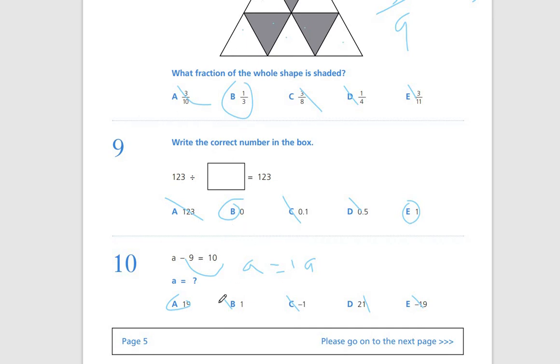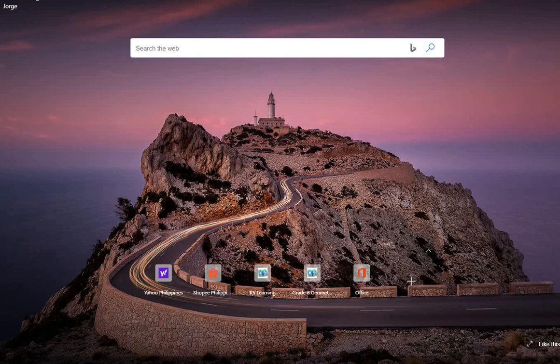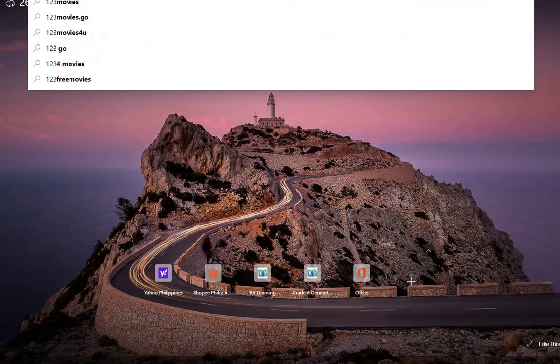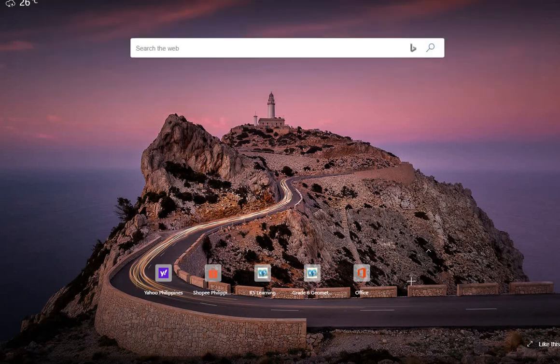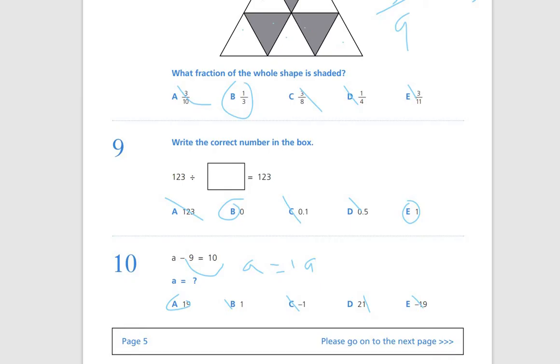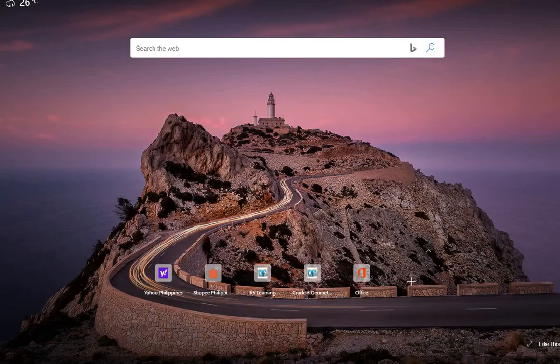So I was questioning if it was 123 divided by 0. That means you're dividing it by nothing, meaning you might still get 123. So what we're going to do, you might see me searching for now. Oh, there we go, that's good. You're not allowed to do this normally, but I'm curious. 123 divided by 0.